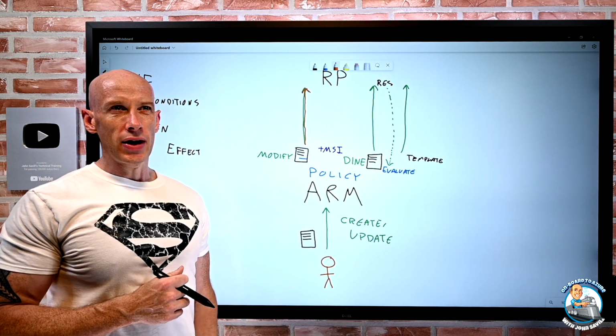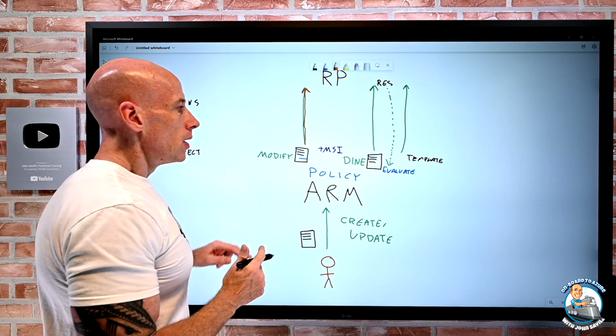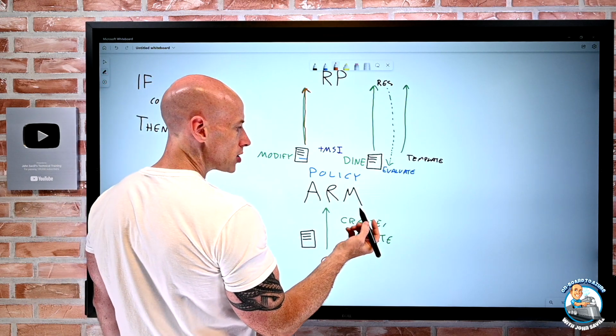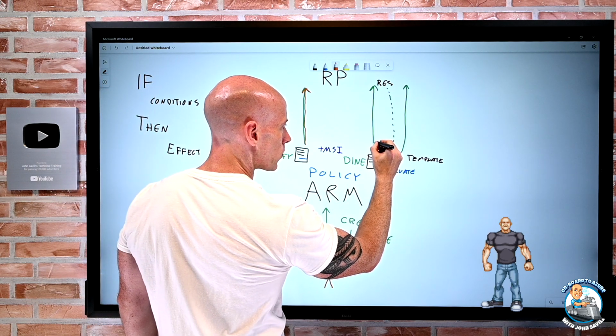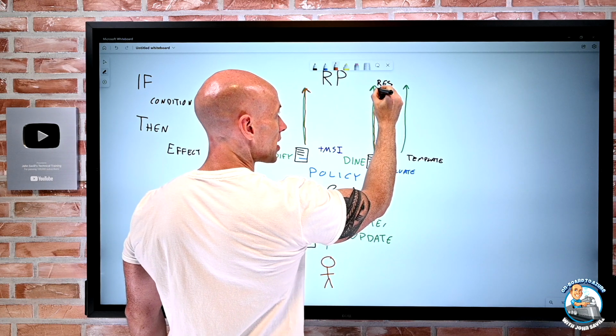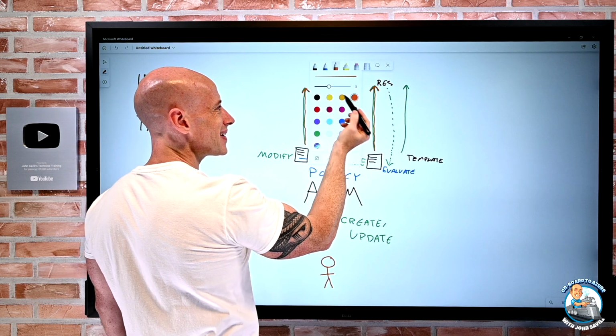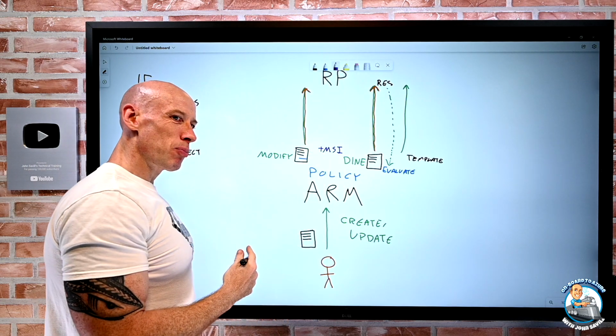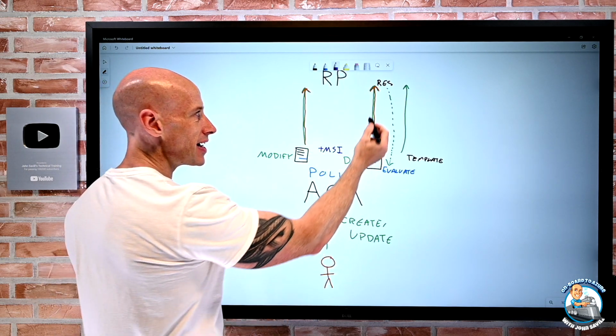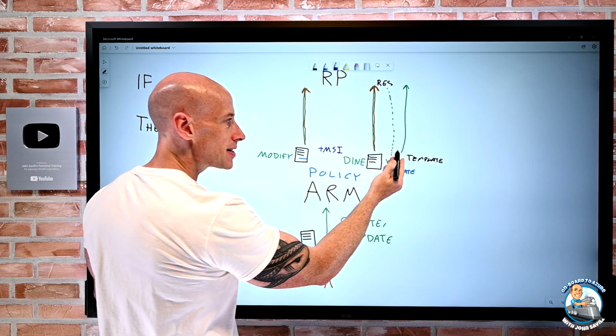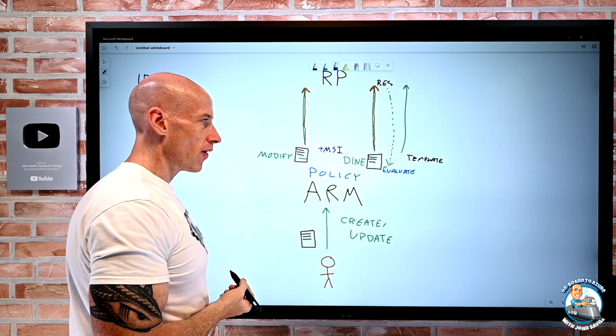What about deploy if not exists? Well, that's a trickier one. The deployment of the initial resource is done as the user's identity as well, and remember, that hasn't changed. That just happens as the user. But then, after that deployment is completed, it has to do a get and then submit this new template to modify it.